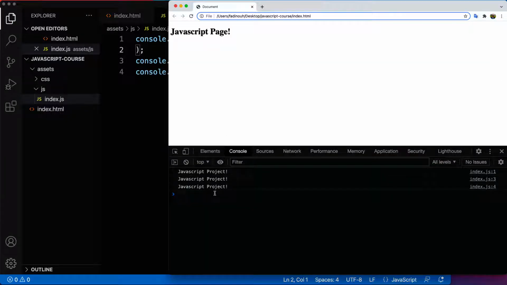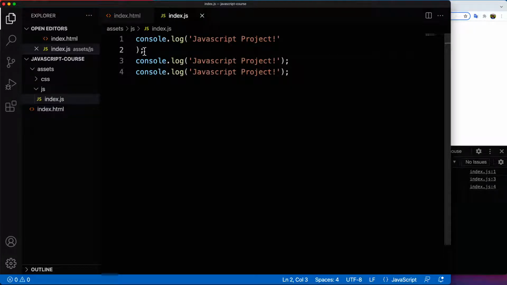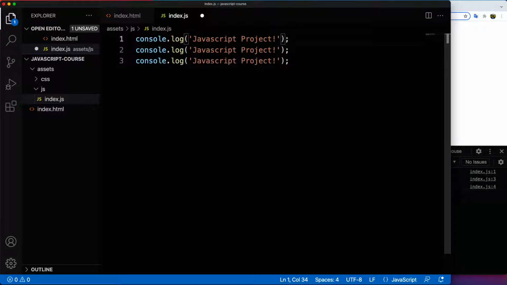We will see the code is still working. This is because the new line doesn't mean the ending of a statement. So that's why JavaScript sometimes considers this as one statement or one block. So that's why I told you it's always nice to use the semicolon to end the statement and we can have the code more readable.